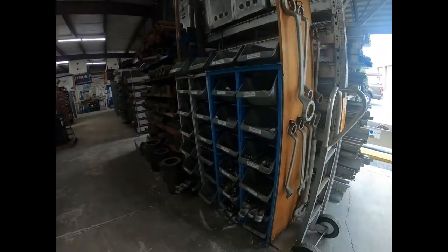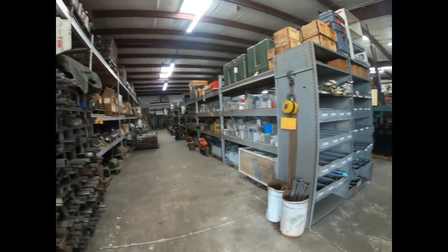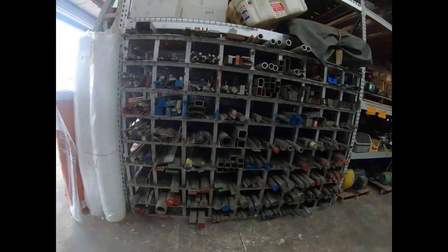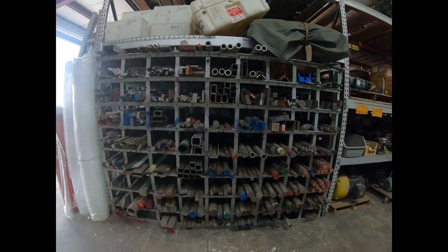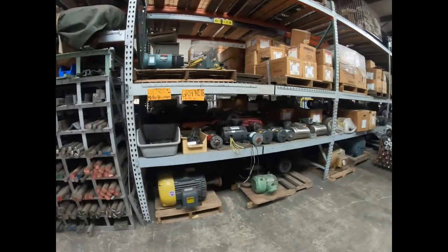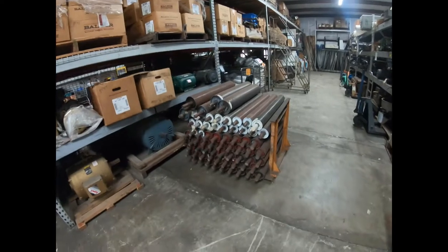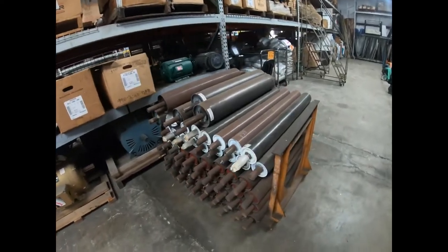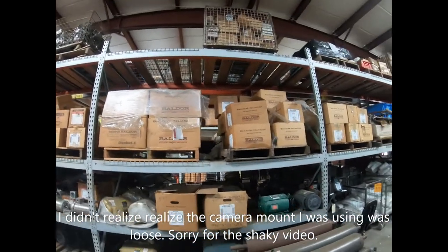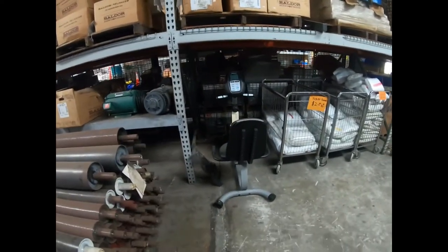Here's an assortment of other different kinds of wrenches. Going down the rows, there's stainless and titanium material, and all kinds of different electric motors. This looks like a bunch of conveyor pulleys — if you want to build a conveyor system. You can see different motors, some still new in boxes, some used. You never know what you'll find here.